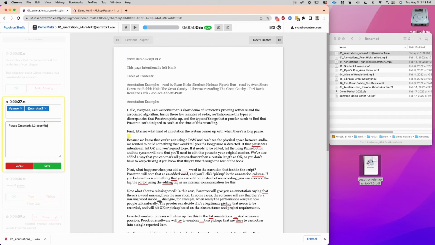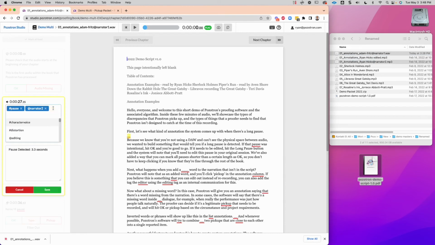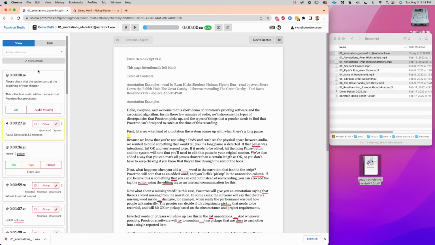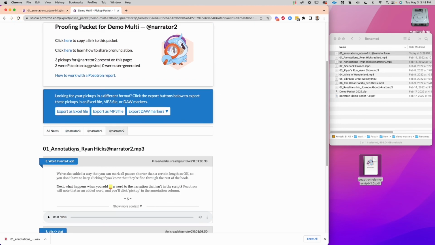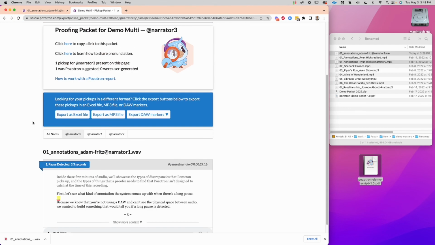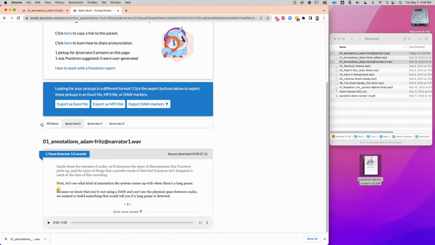So if you have a file that you've uploaded that doesn't have that shortcut over here, for example, if I uploaded Sherlock Holmes and had some pickups there, 2 or 3 in the chapter, all I would have to do is in that individual pickup note, add the tag and then hit 3, for example, and then put narrator 3, and that would put it on a new tab, and I'll show you what that looks like. So again, you don't even have to re-export. You can go back to here and then refresh, and you see it added that @narrator3. So this is a super efficient way of separating those tags however you want.